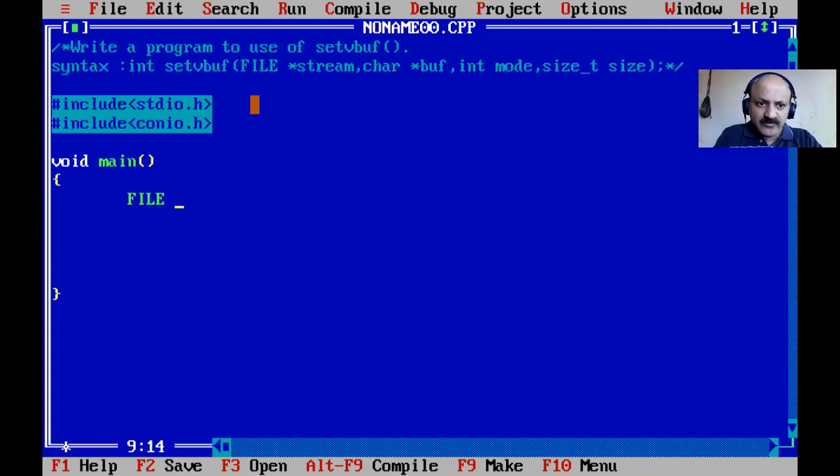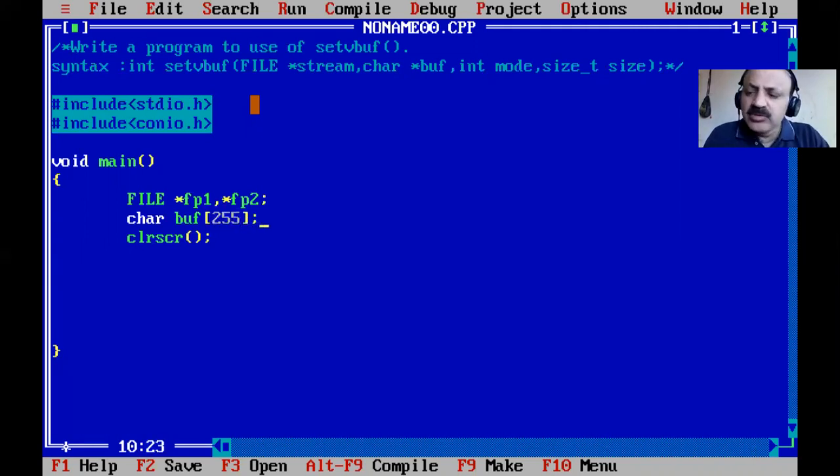Here we have two file pointers, f1 and f2, and then clrscr to clear the screen. First we declare the buffer, char buf, and provide 255.